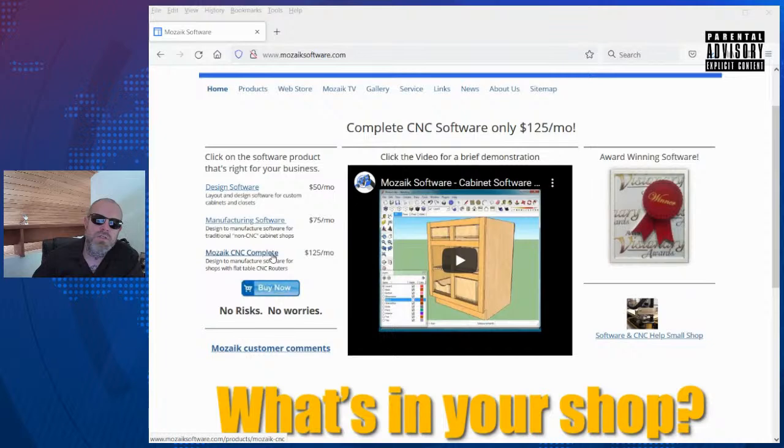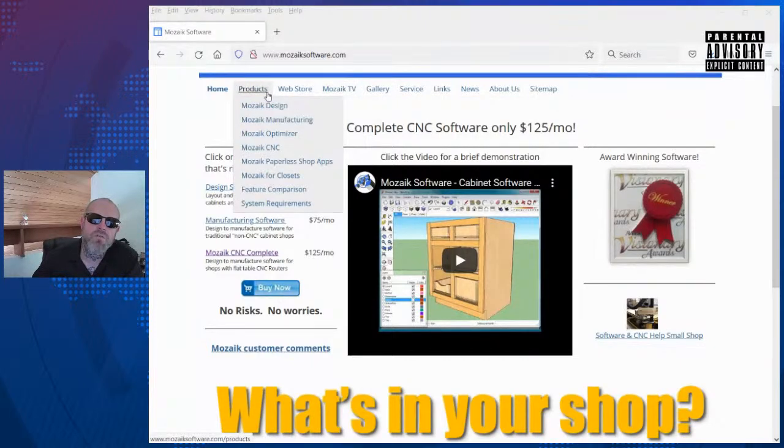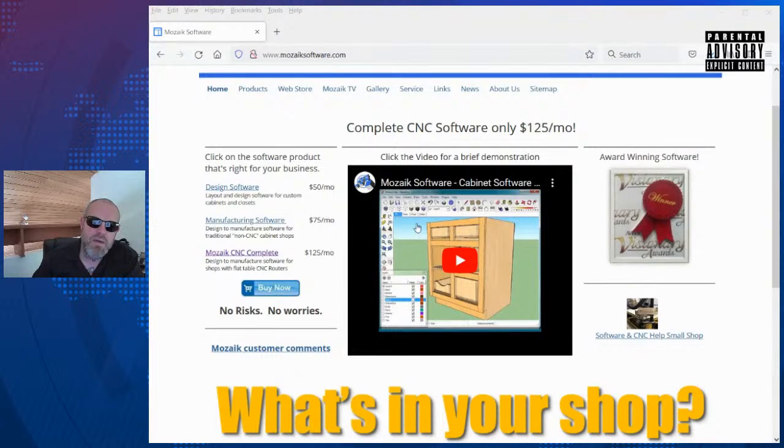The Mosaic CNC Complete is what you're going to want if you want to use it. It is $125 a month. They charge you your first 3 months up front, and then they charge you monthly after that. But they have full libraries of pre-designed cabinets, and you can slice and copy cabinets. They give you a 3D environment where you can actually see like a kitchen setup and stuff of that nature. So you don't just need a CNC for this. They do give cut lists and stuff like that where you can print them out and basically cut them yourself to size, but it'll do it for you. So that was that one.